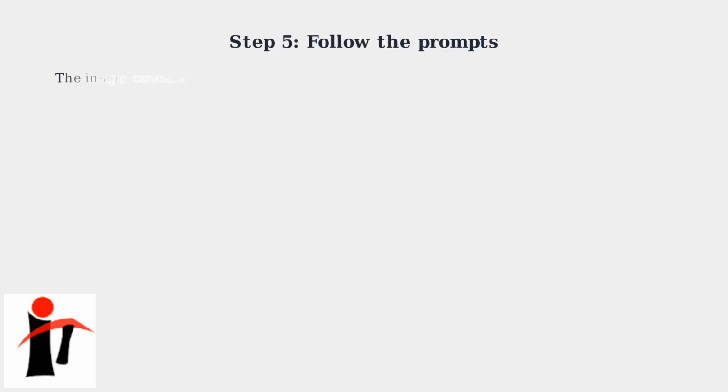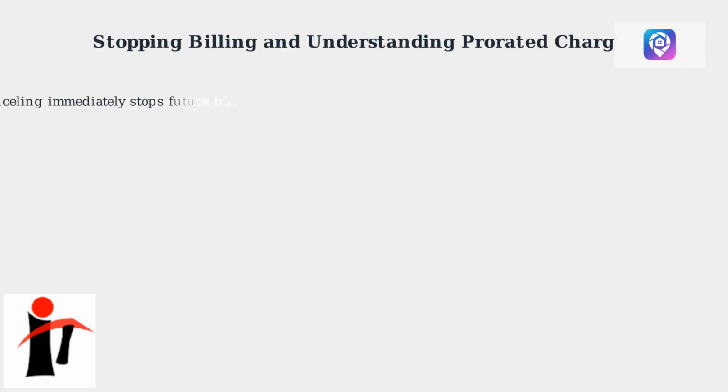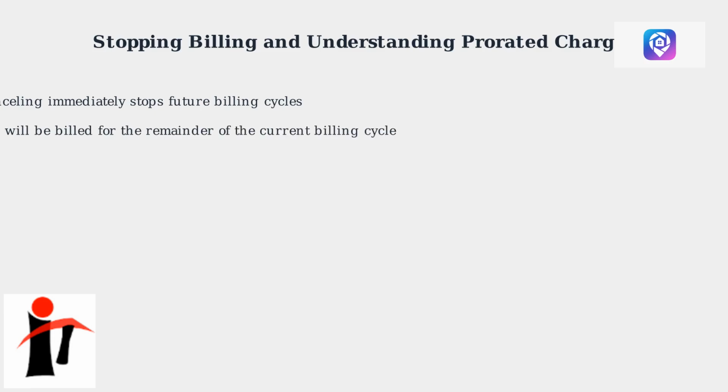Follow the prompts. Introduced in Q3 2025, the in-app cancellation wizard will guide you. You may be asked for a cancellation reason, but this is optional and can be skipped. Canceling your subscription immediately stops future billing cycles. However, you will be billed for the remainder of the current billing cycle.